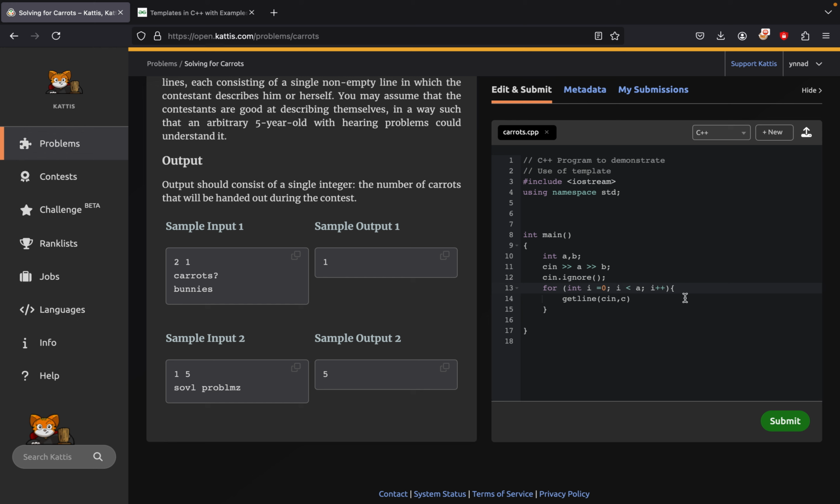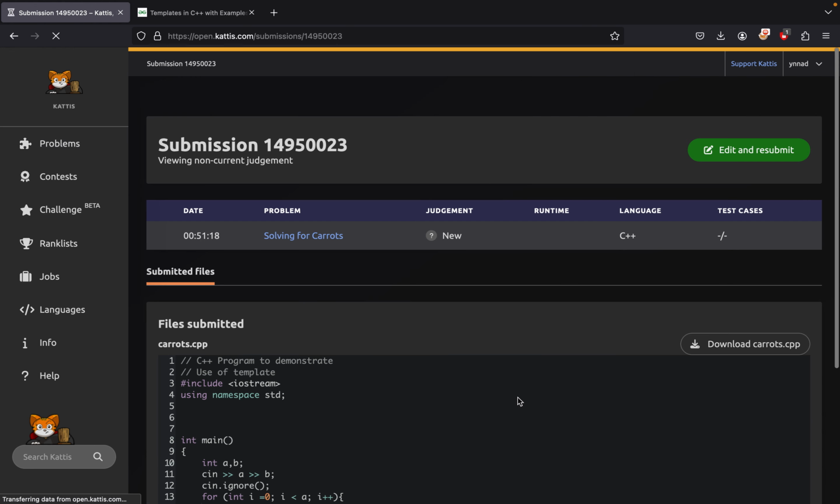So we'll do string c, and now we'll just do cout b, return 0. So we submit this. This should be the answer for that.